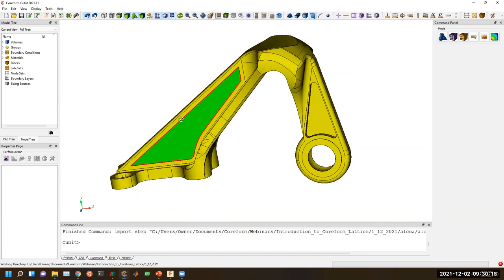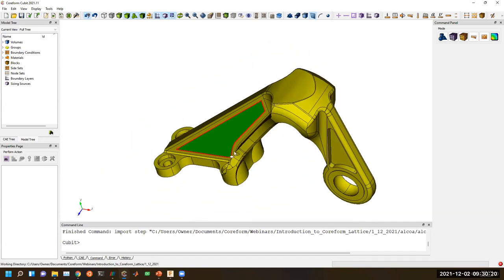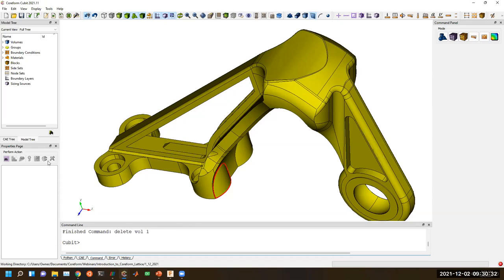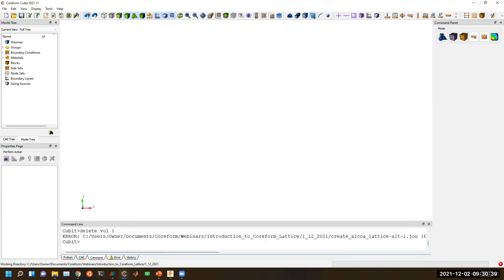And so in this case, again, we've partitioned our geometry for lightweighting. And just for the sake of time, I'm going to run some scripts that automate this process. Let me go through this one by one.